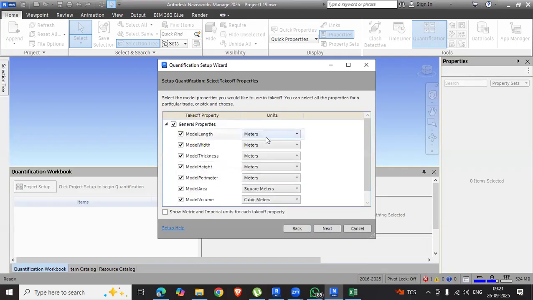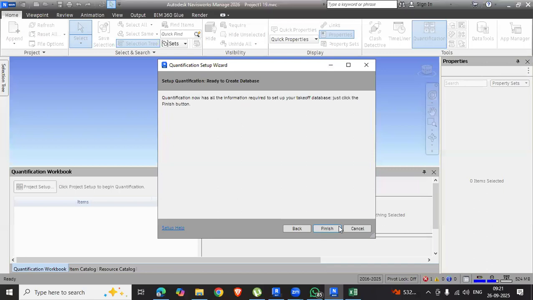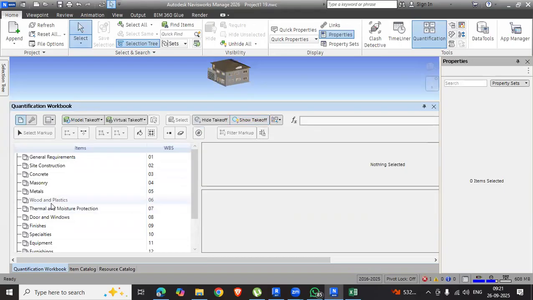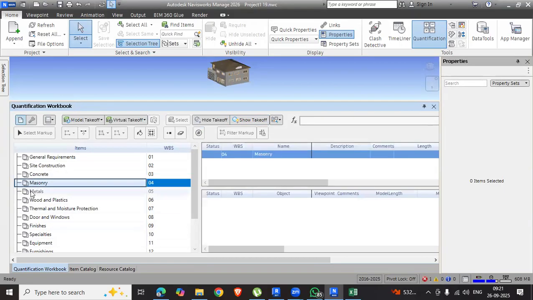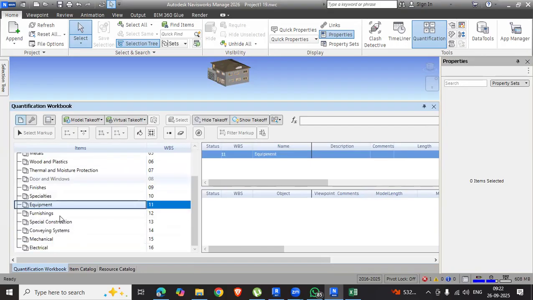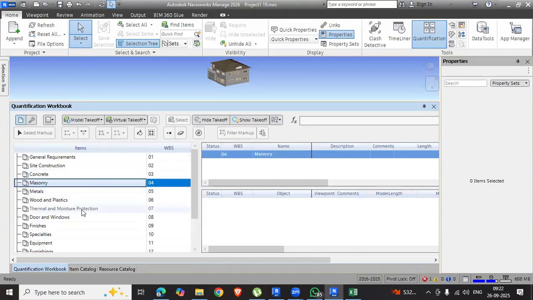All right. And for everything, it has specified what the units should be. All right. For the area and even for the weight. Right. I said yes. Now I'll finish it off. Now, can you see how, since I have chosen a template, the same thing happened? Can you see that? Masonry. All right. Metal. Mm. I don't think this is a very good template. It is very generalized, right? Masonry. Now, suppose in masonry itself, I want to put walls, different types of walls.